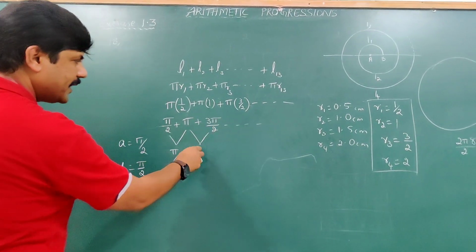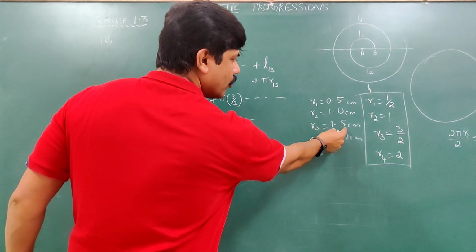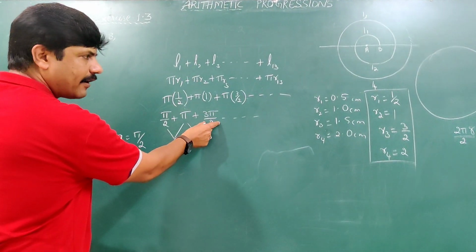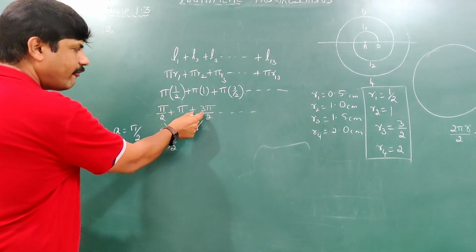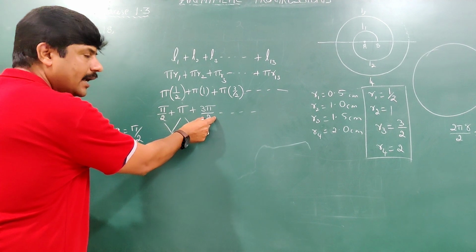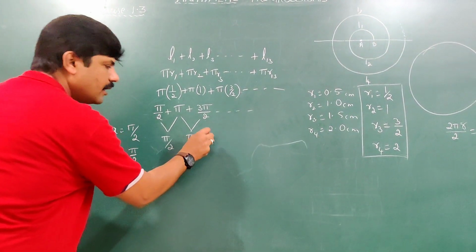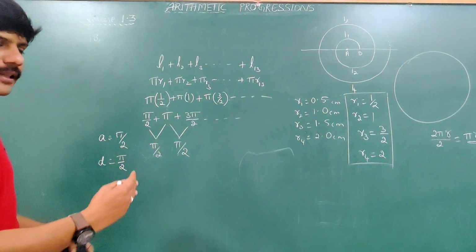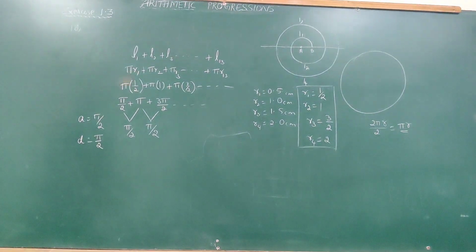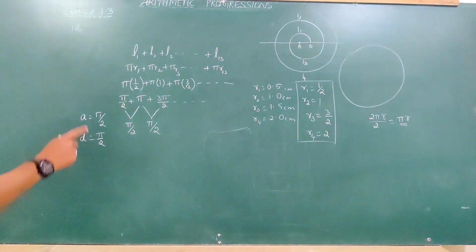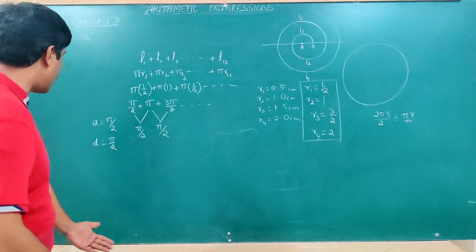Now we see the difference between the third term and the second term. Observe here, R is 1.5, which we have taken as 3 by 2. From 1.5, if 1 is subtracted, what is remaining? Pi by 2 of itself, pi by 2. Therefore, you are getting the common difference pi by 2. Thus, it forms a series of what? Arithmetic progression. It is a set of arithmetic progression. Therefore, we can take the sum of n terms formula.